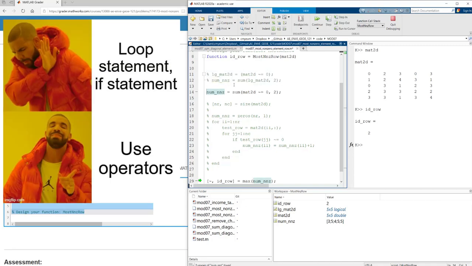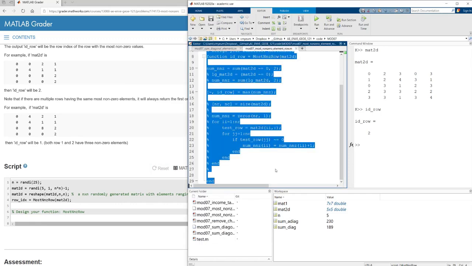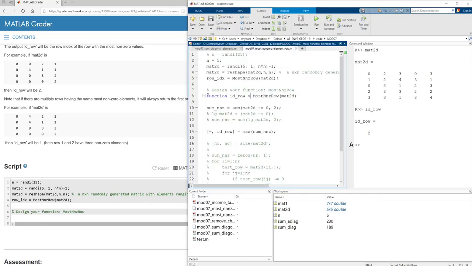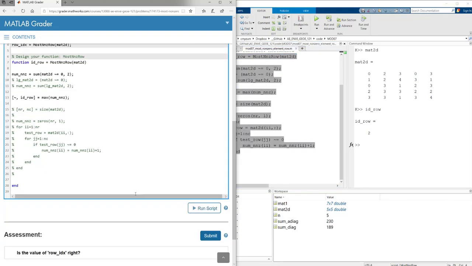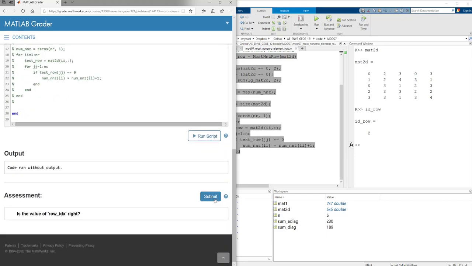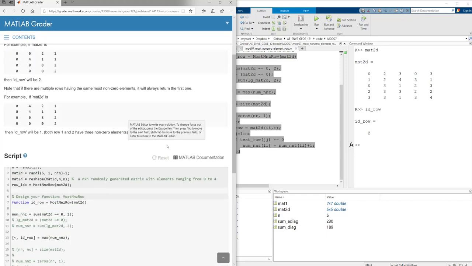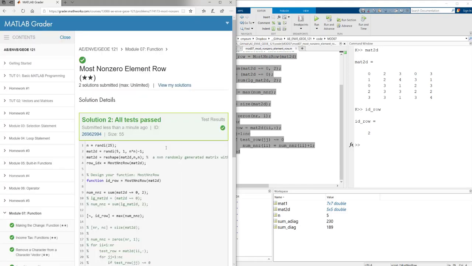Do you agree with this power of the operator? Okay? I guess the operator is the beauty of MATLAB programming. Okay, so copy this code or copy this function here, and then paste here. And then run the script first, and then submit it. Okay, good.